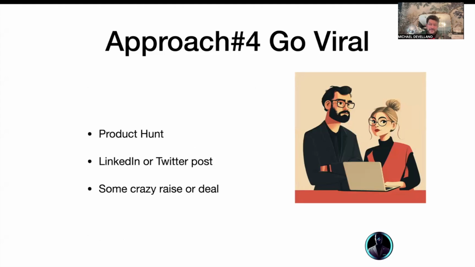A friend suggested you go viral. This is always easier said than done, but having a really successful Product Hunt launch, and you can use campaigns and data and ops to promote your Product Hunt. It's like, man, we're the top product on Product Hunt, and we're raising right now. We can demonstrate traction, right?